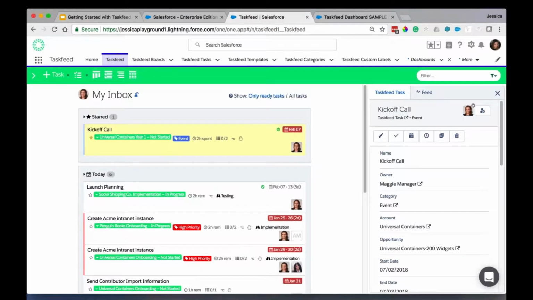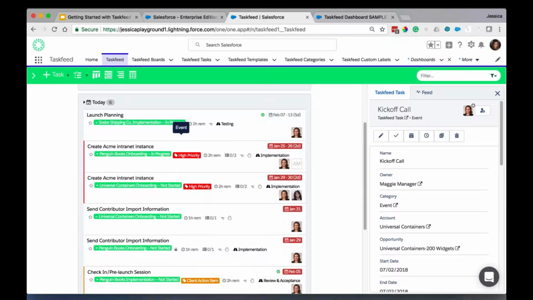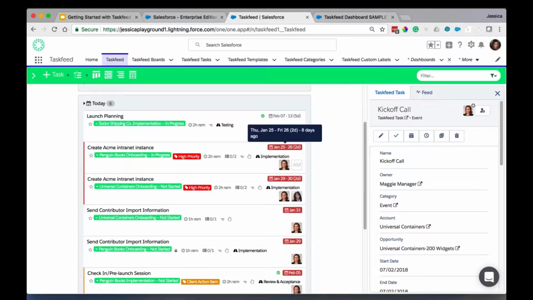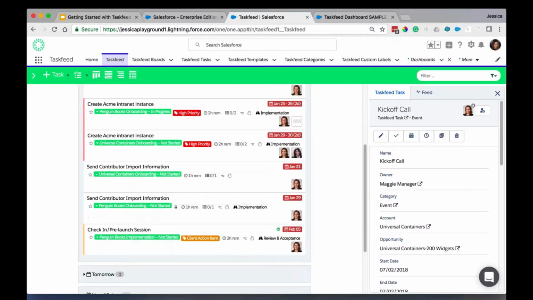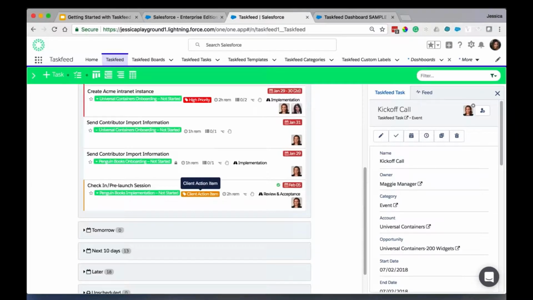Things like, for instance, an event. So if I have an event related to this task, like a kickoff call, I can create a category and label event. It can have different colors, or maybe it's something more like a status, like high priority, or a client action item, something that I want my client to know that it's for them. So that's what a category would be.